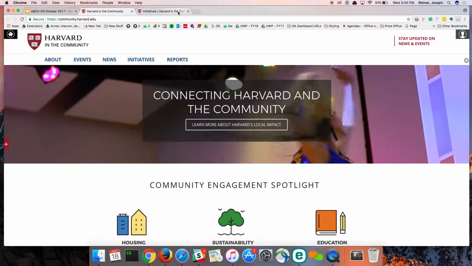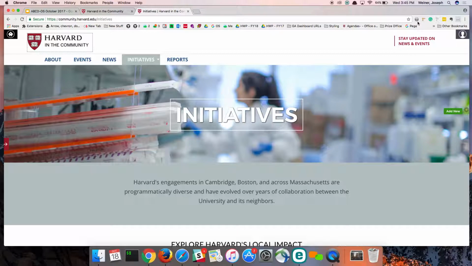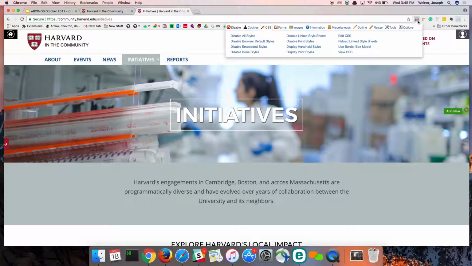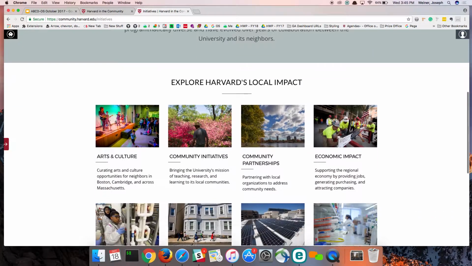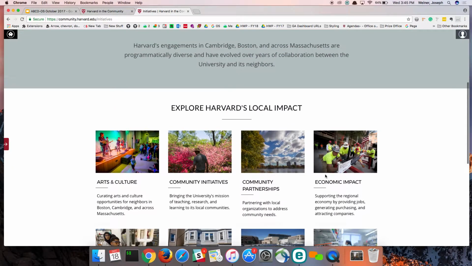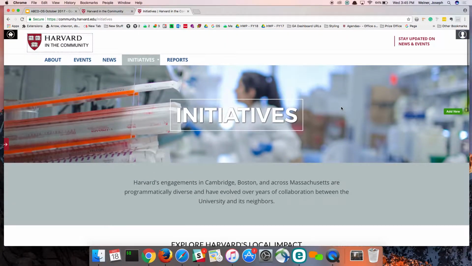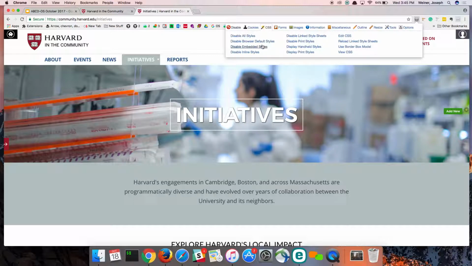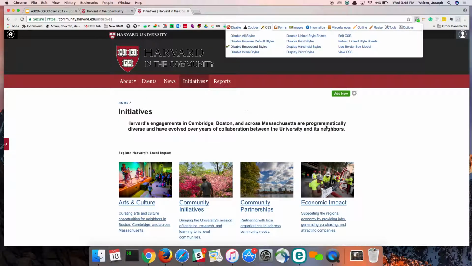And if you go over to one of the landing pages here, I have this Chrome extension called Web Developer that you can see. Here's the custom theme that we've implemented. We have these card-like features and a blue footer catered to the design and the brand of this particular group. And if I disable the embedded styles, here you can really see it's just layered upon one of the default OpenScholar themes.